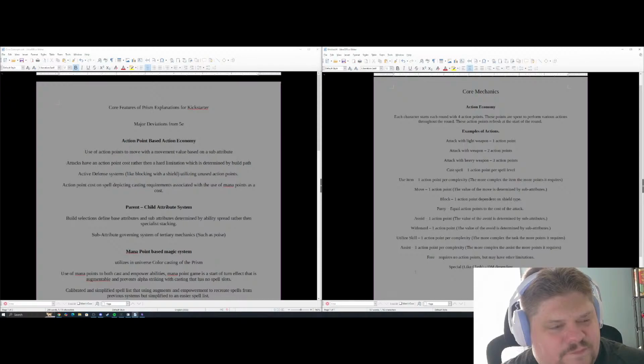Clarification about holding actions: there aren't any hold actions. You don't have to hold your action, you can just use actions. There are some that can't be used outside of your turn, but you can just use action points at any time. For example, you can't use the attack action outside of your turn unless you have special features, like riposte. And the active defense actions you can use outside of your turn. So you don't have to hold actions anymore, you can just take them.